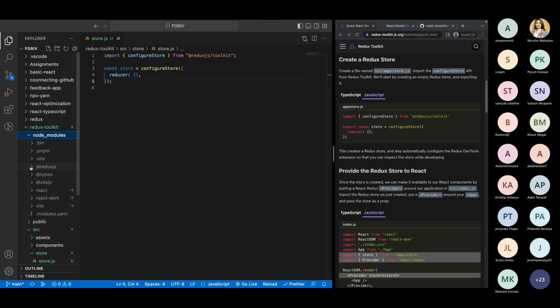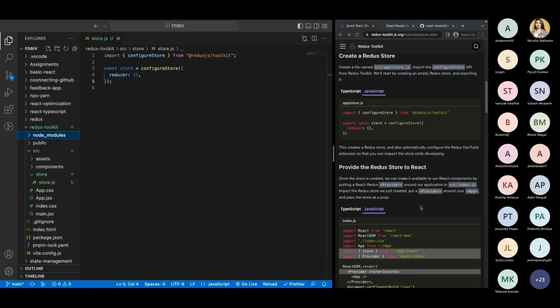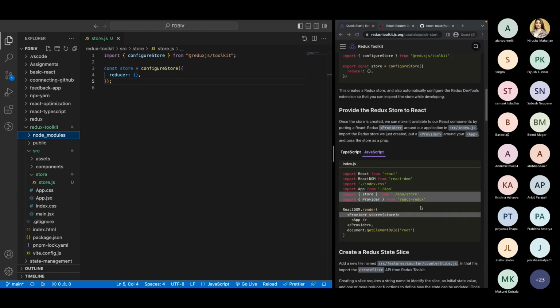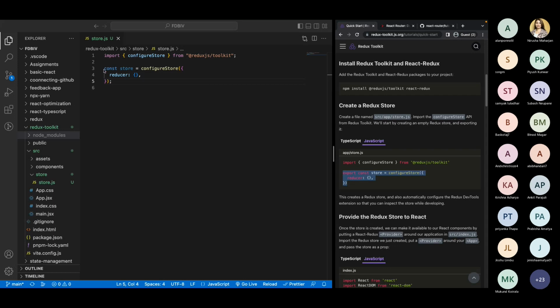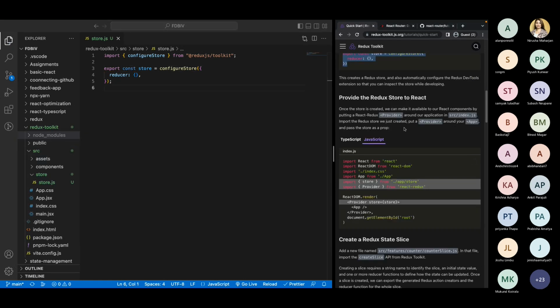See this, with pnpm we don't have other packages that we reused. Only the currently installed packages are here. You can see we have already created a store. Let's export this store so that we can use it.